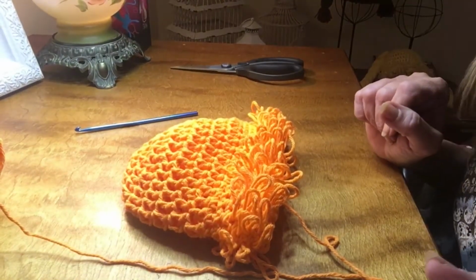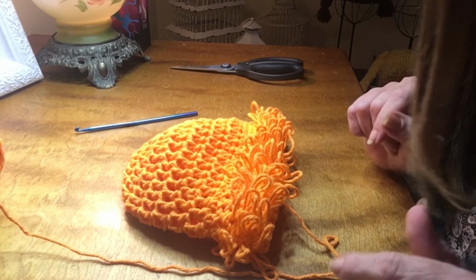Okay, now I am going to get my stuff to start making my ponytails. So now I got my little beanie and I need to make my ponytails. Remember a couple of vlogs back, we made a sign for Kyrie for Vlogoween for her trick-or-treating. Well, I took the remnants of that poster board, foam board, whatever you want to call it, and I cut it down to the size that I needed, which is 15 inches. So now I'm gonna use that as a template to make my ponytails.